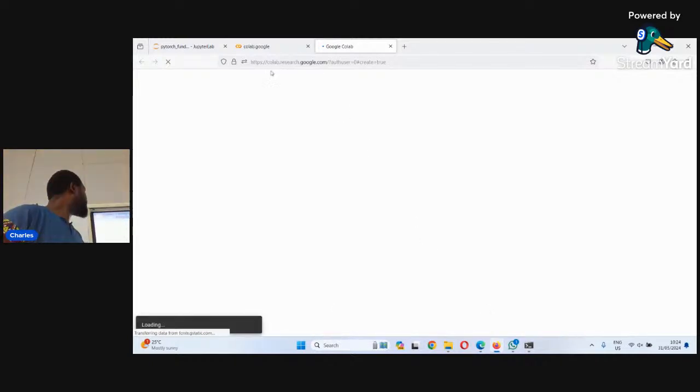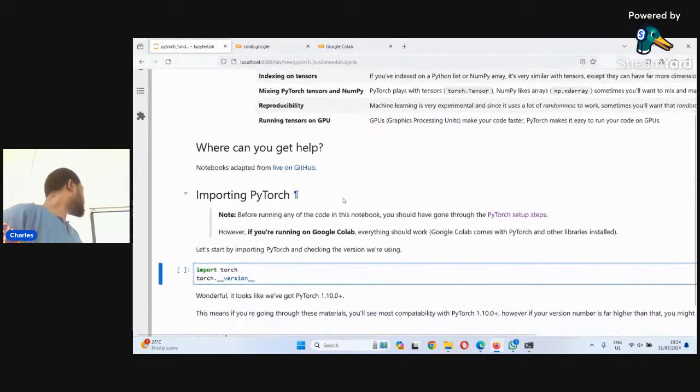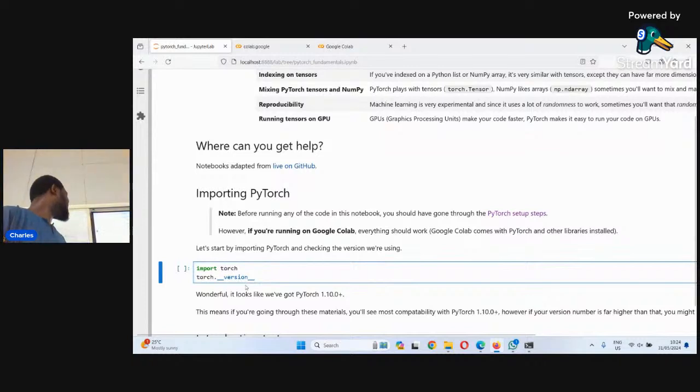All right, so while that is loading, the internet is a bit slow. So while that is loading, let's go back to the notes. So what do these things mean? Okay, this essentially just imports the library. Okay, remember the PyTorch.